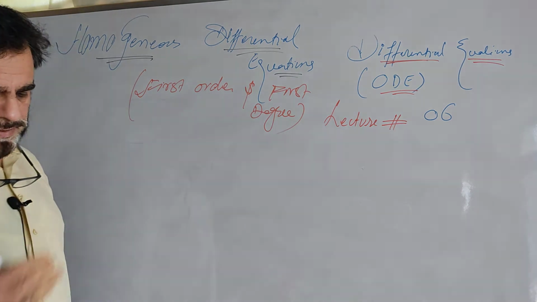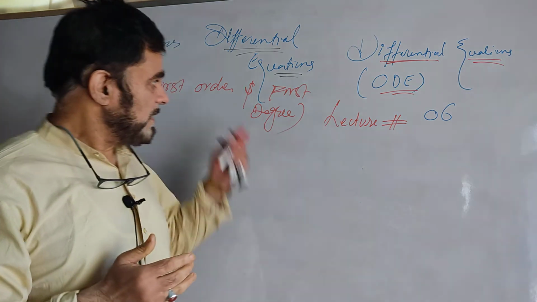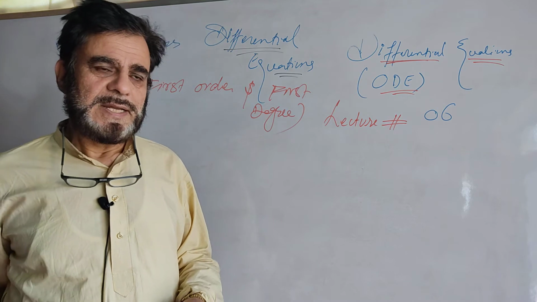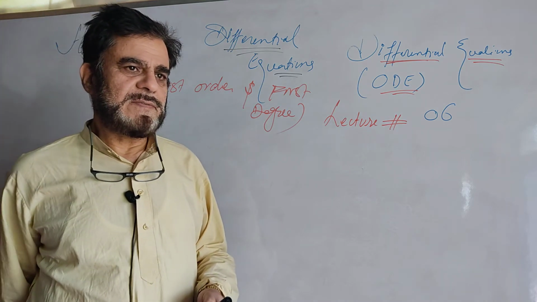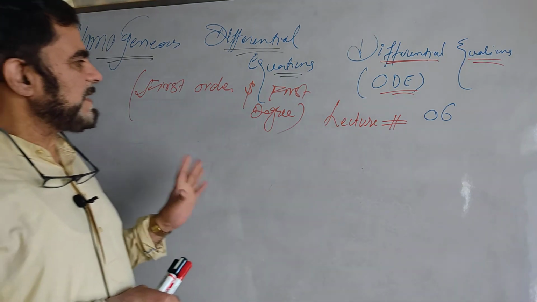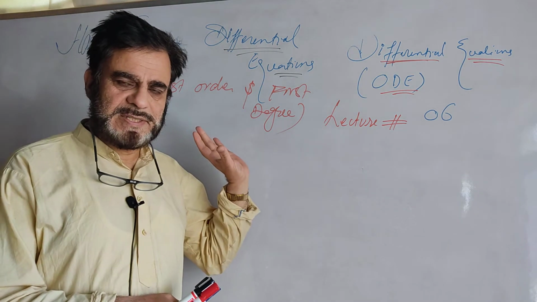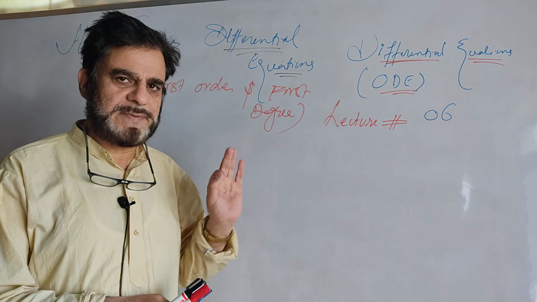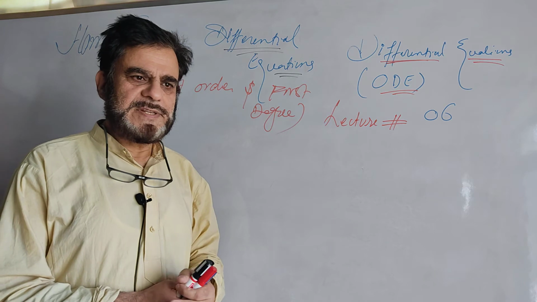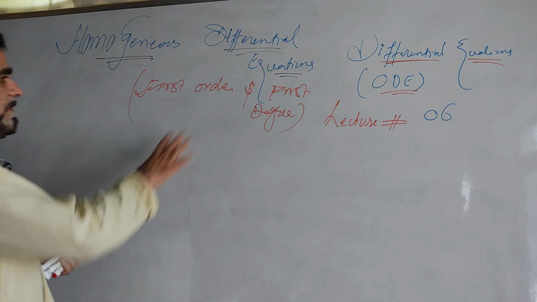Later on, when we go ahead in differential equations, we have Bernoulli's, then we have exact, then we have soluble for p. In certain cases we will have a differential equation which is not of first order and first degree, that will be a linear of nth order, nth degree. Here we are doing the homogeneous differential equation of first order and first degree. After that you will again come across homogeneous differential equations, which I will tell you are of nth order. Order will be nth, but it will be homogeneous. In any way, this is first order and first degree.